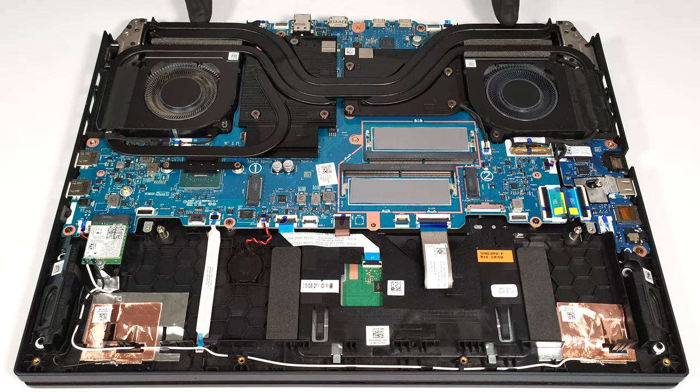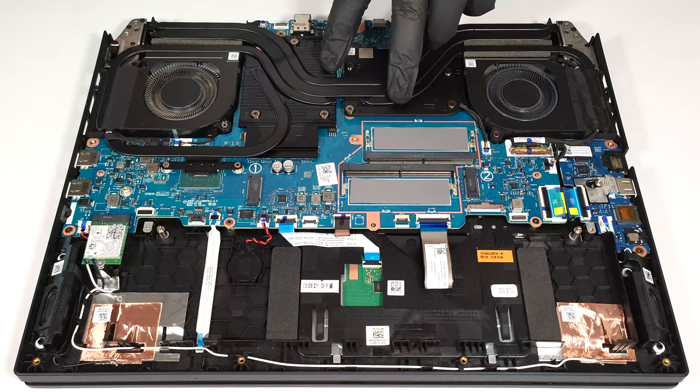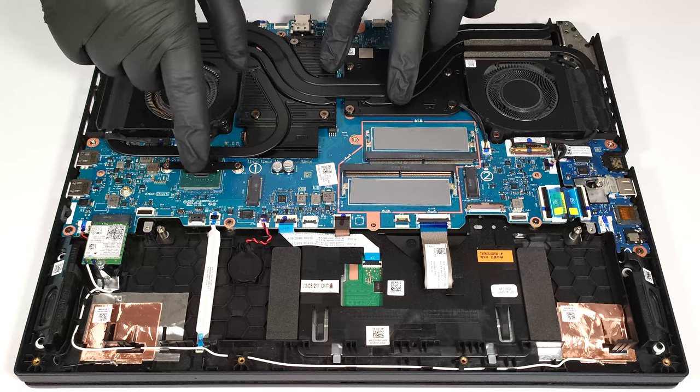The system offers four heat sinks and two large metal plates. The bigger one on the left is for the GPU and its memory and VRMs. The lower heat pipe cools the chipset.